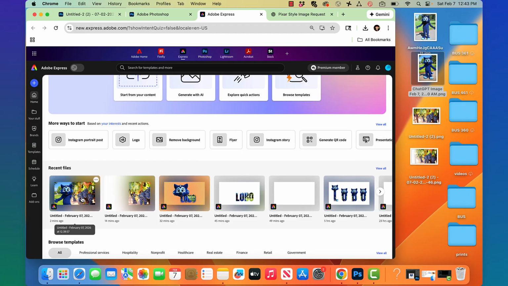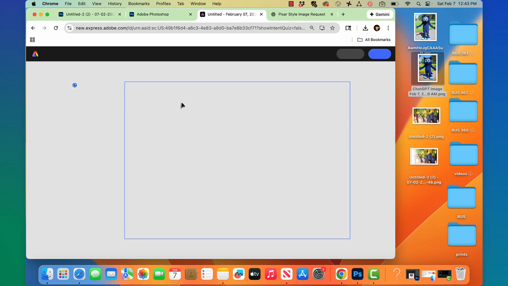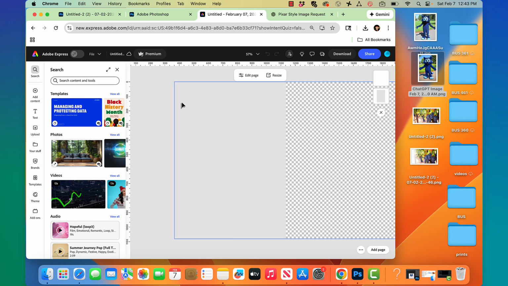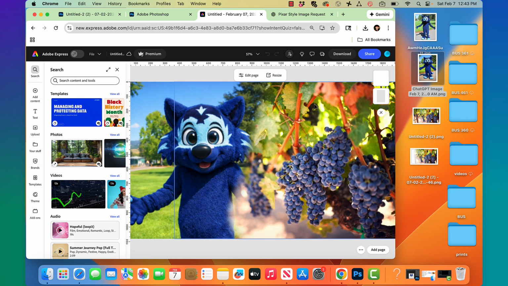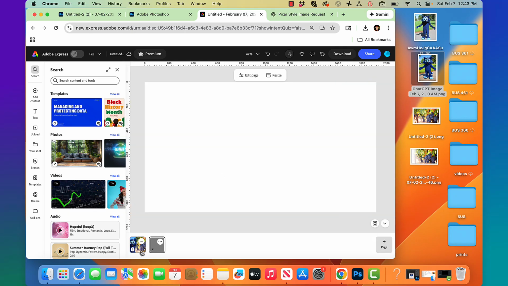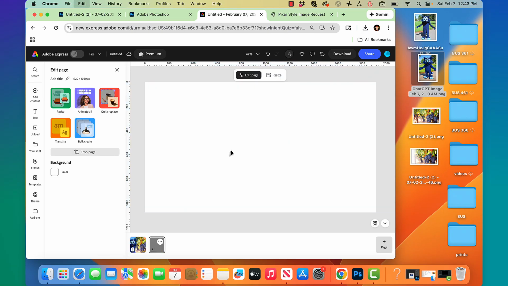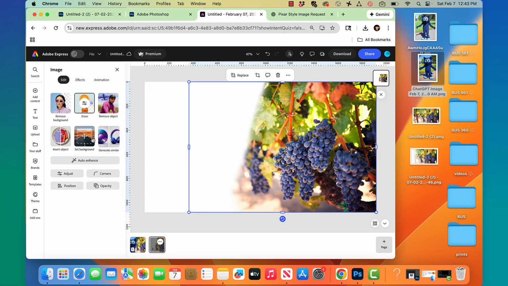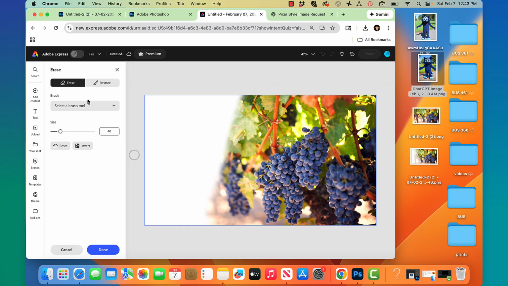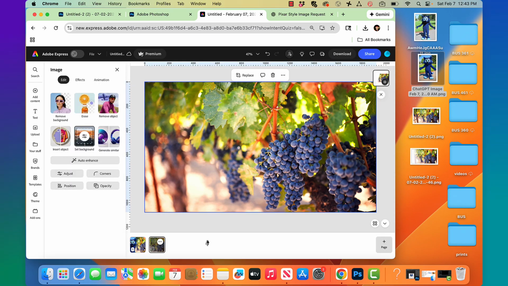Okay, so here's the one I'm working on right now, most recent file. I add a page, same size, grab this vineyard photo, Command C, Command V, paste it in, set it as the background, get rid of my erasing, reset.